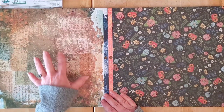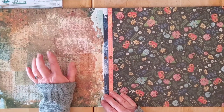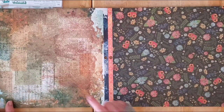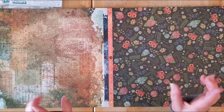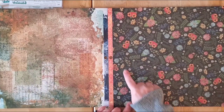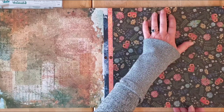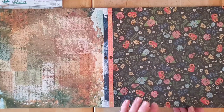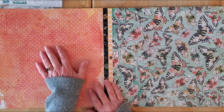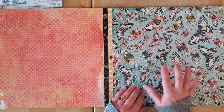This I love, and this is a perfect background for some of the backpacking trip photos that I still have, some of the architecture and buildings in Europe. And I'm thinking of a couple of, right now I've been working on Prague, as you may have noticed, so definitely can use this. Beautiful, beautiful, smaller floral on a background. I would use part of this, definitely a 1/3, 2/3, or a 1/2 and 1/2 layout. Background for sure. Fussy cutting if I use this.